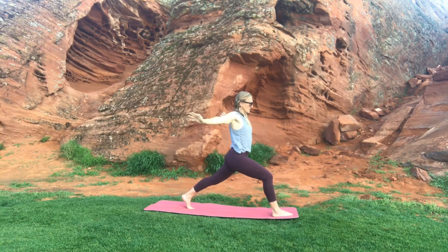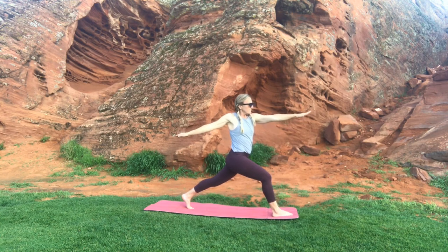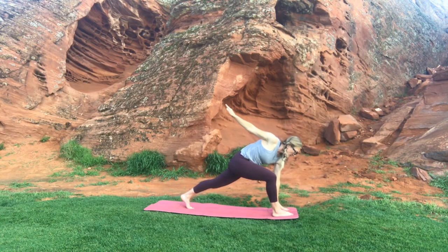Exhale, we're going to twist. Bring your hands level with your shoulders, bring your left hand forward, your right hand back. Twist your arms apart, gaze past the right hand, breathe. Then we'll gaze past the left hand, take a deep breath in, exhale, slowly pull in through the belly as we bring the left hand to the ground and the right arm up.